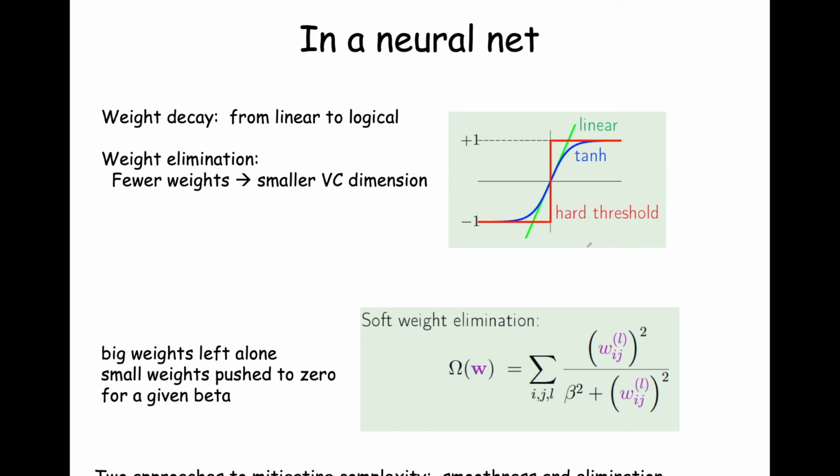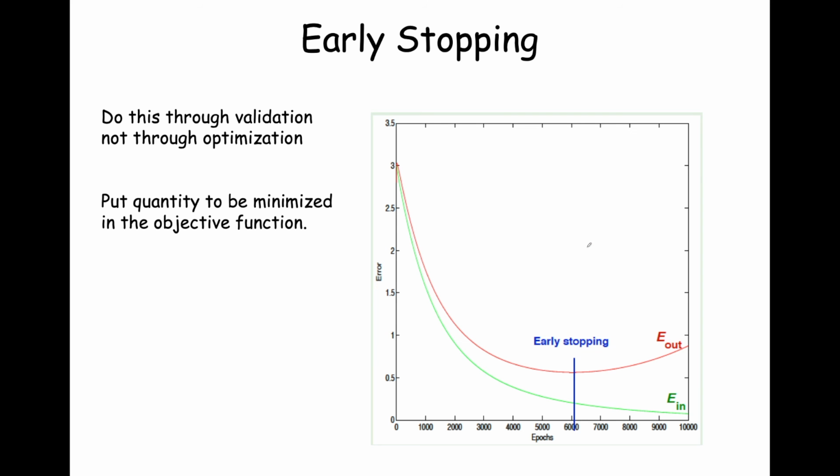Now, of course, with weight elimination, you can, in a neural network, set your complexity so that if your weight drops below a certain amount, you actually set it to 0, and that has the added benefit of reducing your complexity because you're turning off some of your parameters. And so this idea of smoothness can also include complexity-reducing weight elimination. Because you eliminate a weight, set it to 0, you're also reducing the dimensionality, i.e. the number of parameters, and therefore reducing the complexity in the VC dimension sense. Now, of course, you could also do this through early stopping. You can say, well, take your quantity to be minimized, put it in the objective function, evaluate the impact, and just stop when you see overfitting start to happen.